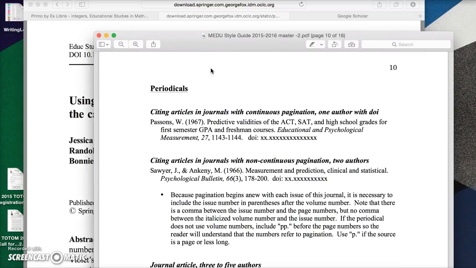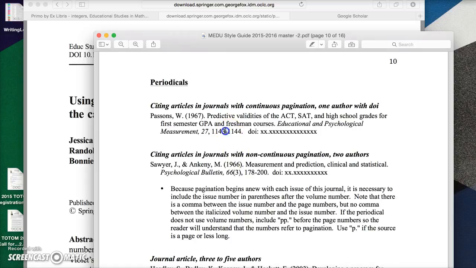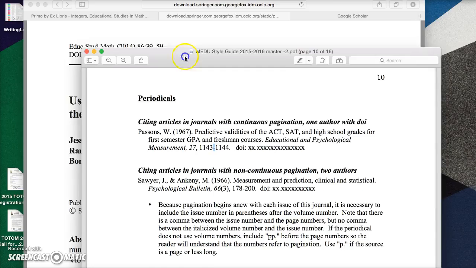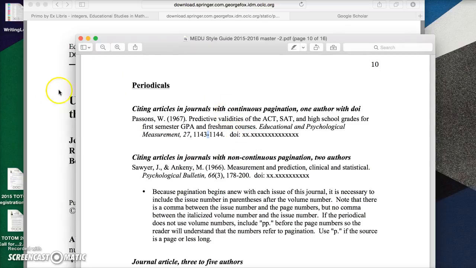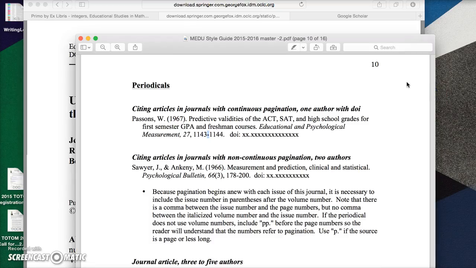Now actually there is a small typo throughout this document, which is that this dash shouldn't be a short dash, it should be a long dash like this. And so that's something to fix. Also, the DOI number is to be included, so here's the DOI number for my article. So I can let you go and try that.